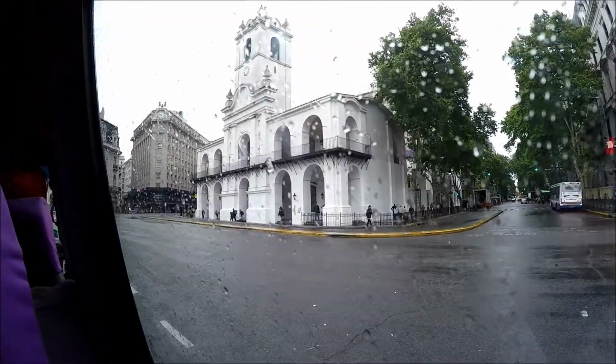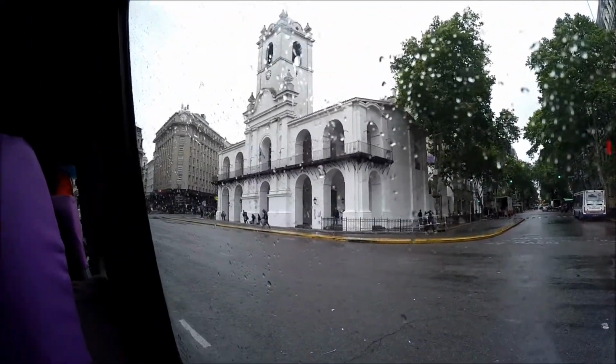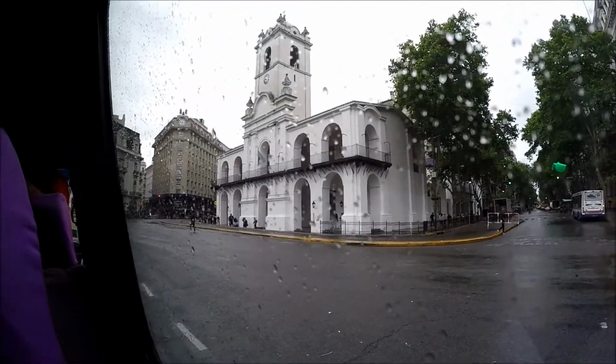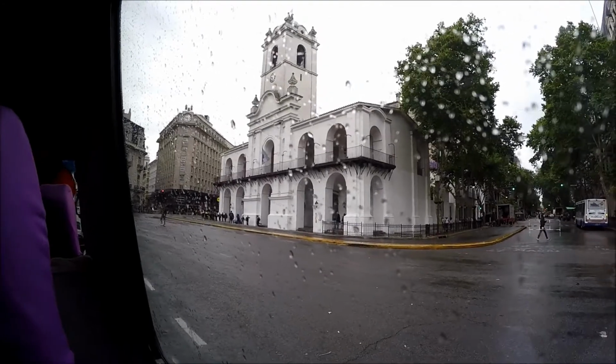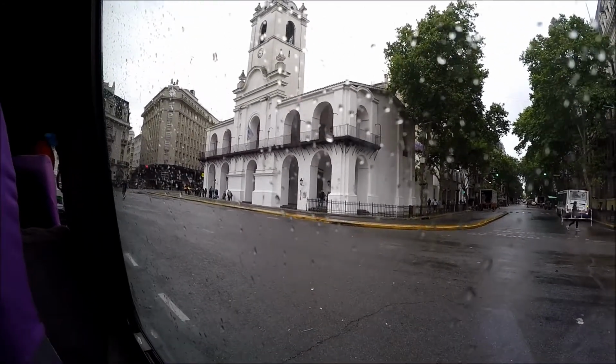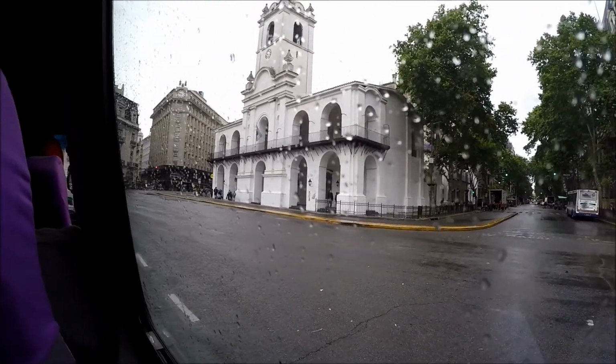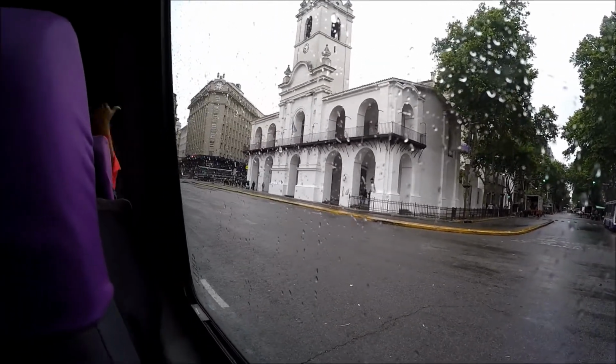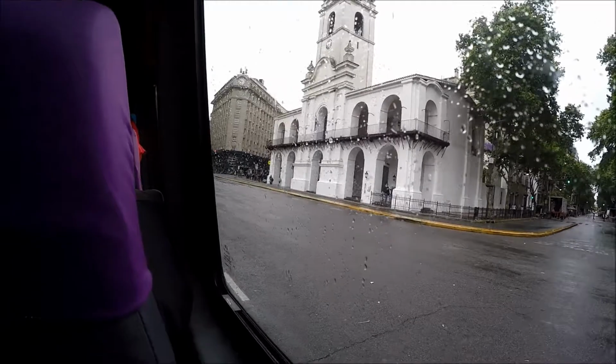You'll notice that it's the only colonial-style building in the surroundings of the square. It is so because, as I was explaining to some of you before, at the end of the 19th century, Argentina became a wealthy country, and we decided that we didn't want to look like an old colonial town anymore. Instead, we wanted to look like a big European capital city, especially like Paris. So these kinds of buildings were seen as something from the past.